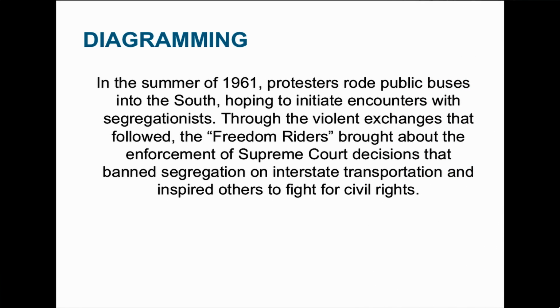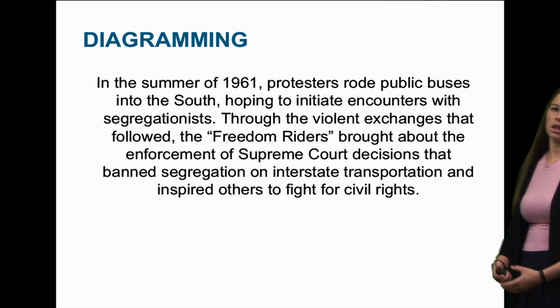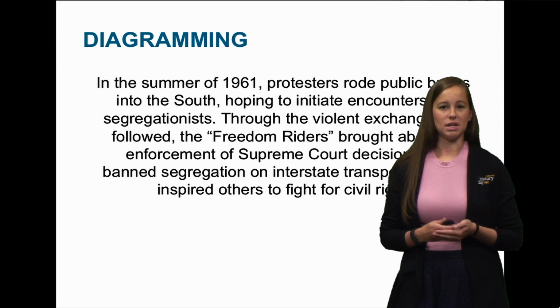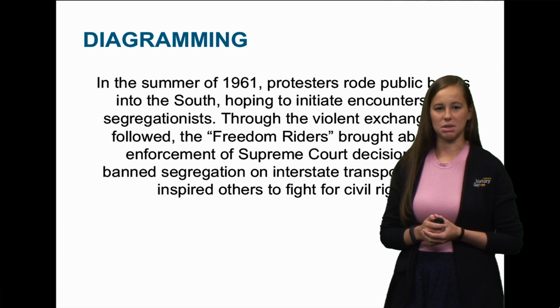Sentence diagramming is something that can be done in a couple different ways. In this case, we have a thesis statement that we're looking at. In the summer of 1961, protesters rode public buses into the South, hoping to initiate encounters with segregationists. Through the violent exchanges that followed, the Freedom Riders brought about the enforcement of Supreme Court decisions that banned segregation on interstate transportation and inspired others to fight for civil rights. So it's a pretty straightforward thesis statement, and if you hand this to the students, we're going to ask them to identify those key parts from the thesis statement development worksheet.